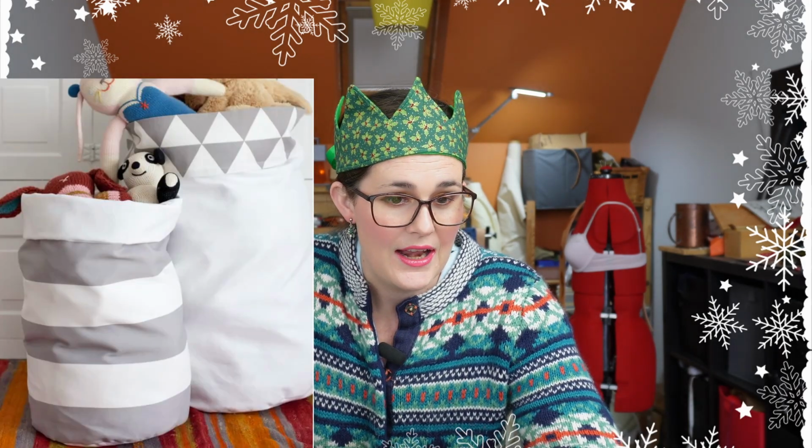And we're kicking off strong, I think, with something that is equally a gift for parents as well as for children, and these are fabric storage bins, and apparently they're reversible if you really want to mix things up. Now the blog is A Beautiful Mess, which I think describes a lot of parents, really. I don't know about you, I don't always have it together.